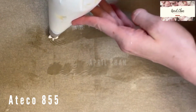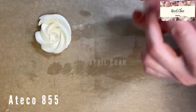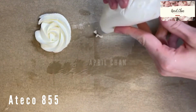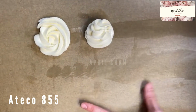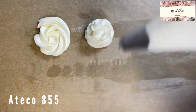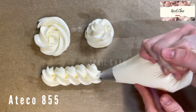So same concept if we're gonna frost a cupcake, it's just kind of up and around. And this one makes really pretty rosettes. So I like how this one's more open for the rosette. So that's that. And then if we're just gonna go up like we're doing a cupcake, we'll just kind of come up just like a little mound. Still, same concept, really pretty. I like this one a lot too. And then a really fun border, same concept of the last one, the French step. Just kind of a little up and around motion.